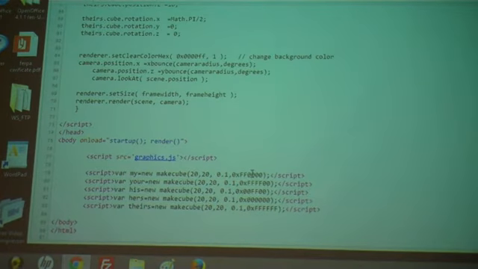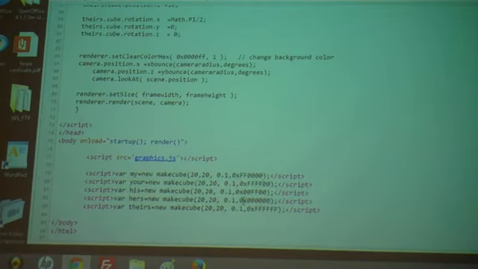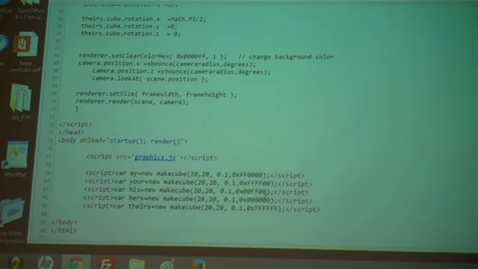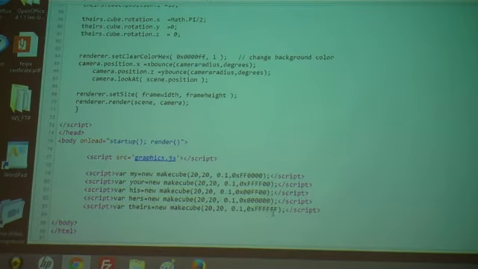Colors. FF is red. FFFF, what was that, a greenish color or something? FF is red. RG, that's green. And this one's zero, is black. This one is white. So they're all different colors, okay?